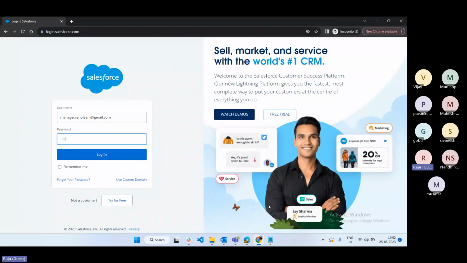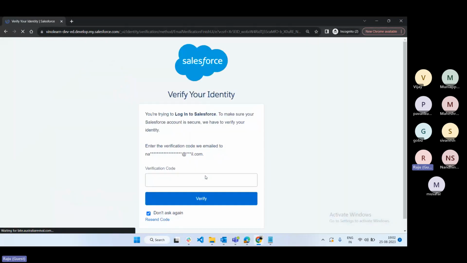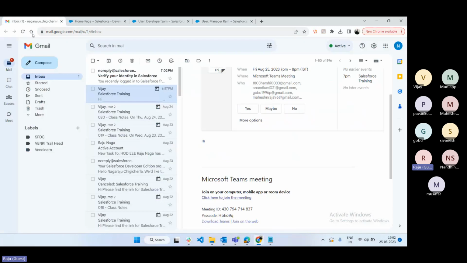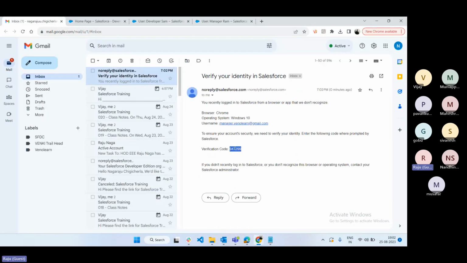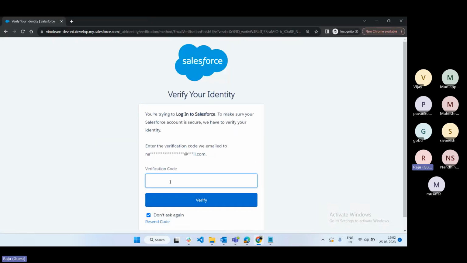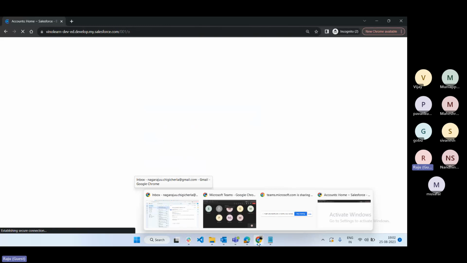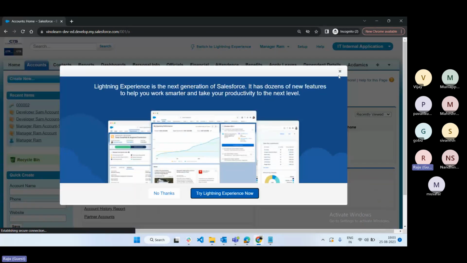So I logged in with users in separate browsers so that we'll test the remaining sharing models. Whenever you log in through any private browser, it will ask for a security code. You can set up your mobile number at user level, and get an OTP directly through your mobile instead of checking email. You can register your mobile number at user level, right?